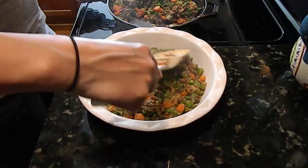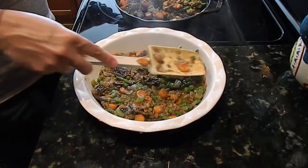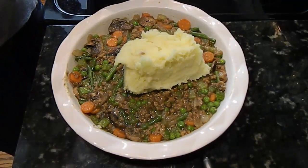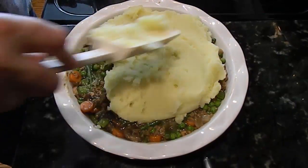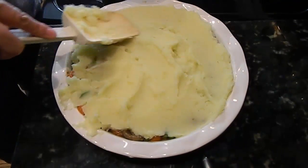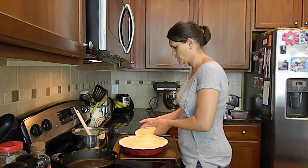Now, if our wrought iron pan was actually wider and a little taller, I would have added the potatoes to that and just baked it right in there, because it's totally safe to do that. Now just top up with your mashed potatoes. Just spread it across evenly. We prefer a nice thick topping. That's about it. So we had some extras, so we decided to make Trevor some for work tomorrow.